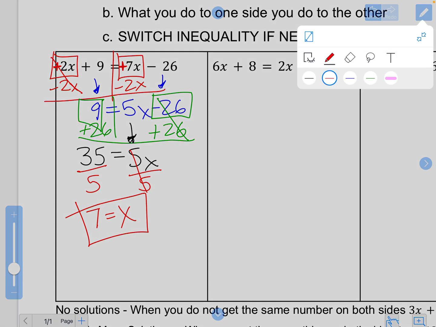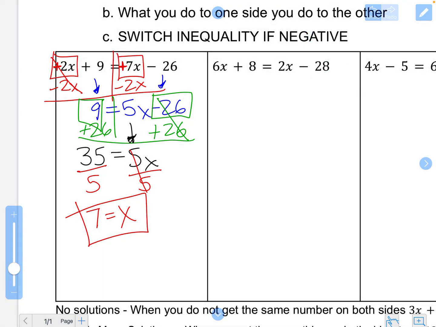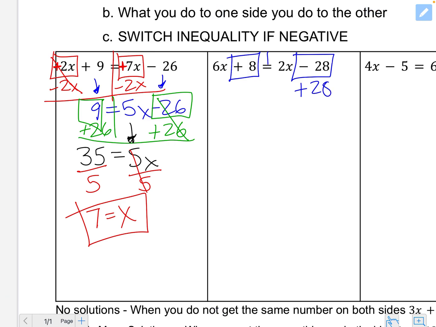Now I'm going to do it the opposite way, where I move the constant terms first. Again, I'm going to find my two constant terms. Once I find them, I'm going to figure out which one is the easiest to move, to see which one is going to get me a positive number. If I see a negative number, that's always going to be the one I want to move, because I'm going to have to make it positive to move it to the other side. So I'm going to switch the sign.